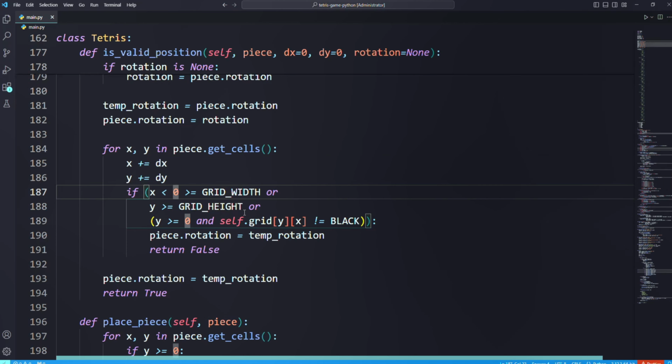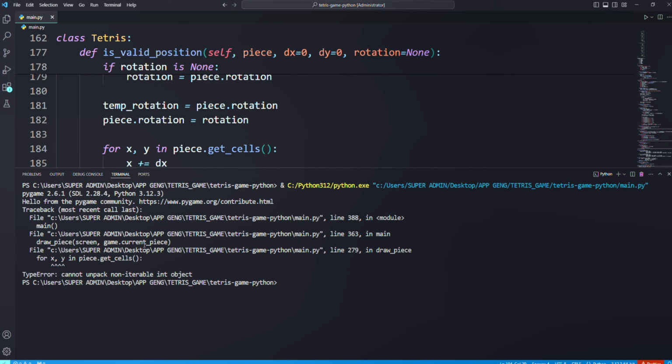If x less than 0, it should be or. So if x less than or equal to 0 or x greater than or equal to grid width, or y greater than or equal to grid height, or y greater than or equal to 0 and self.grid[y][x] is not equal to black, then piece.rotation equals temp rotation, return false. Okay, so let's run it again and see.